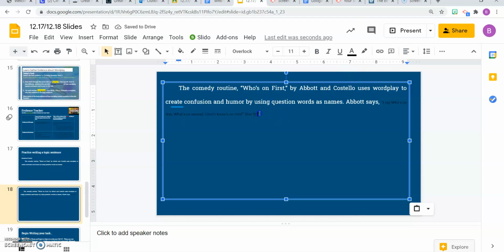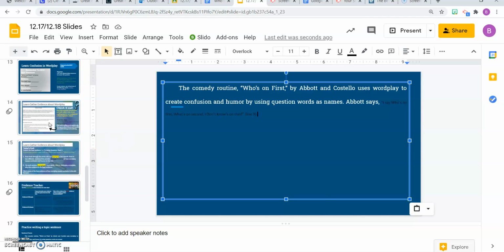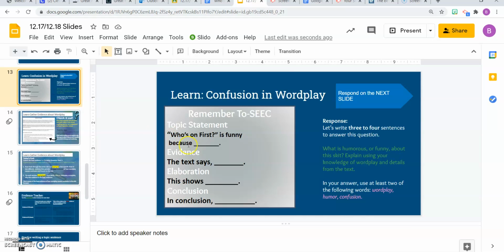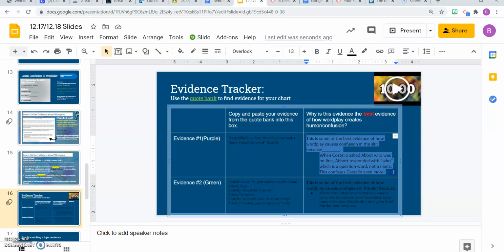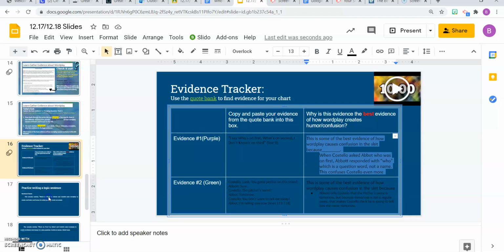Okay. Don't worry about it looking different. I'll show you how to reformat it so that it all looks the same. The next thing I know that I need, according to my 2-seek model, is my elaboration. So evidence, elaboration. I'm going to come here and copy, Control C, or right click and copy.